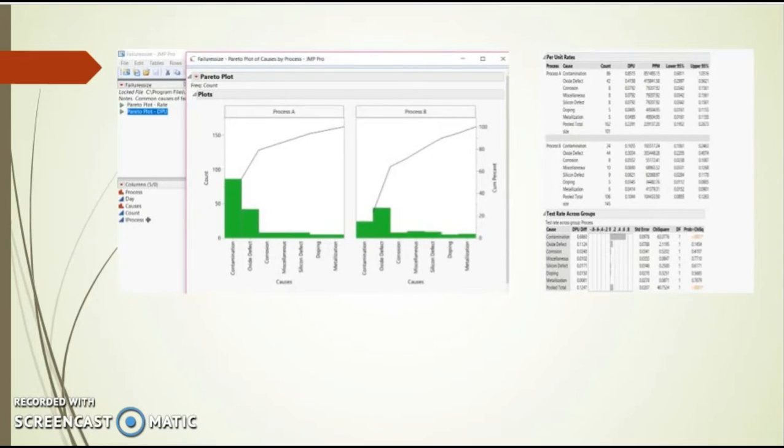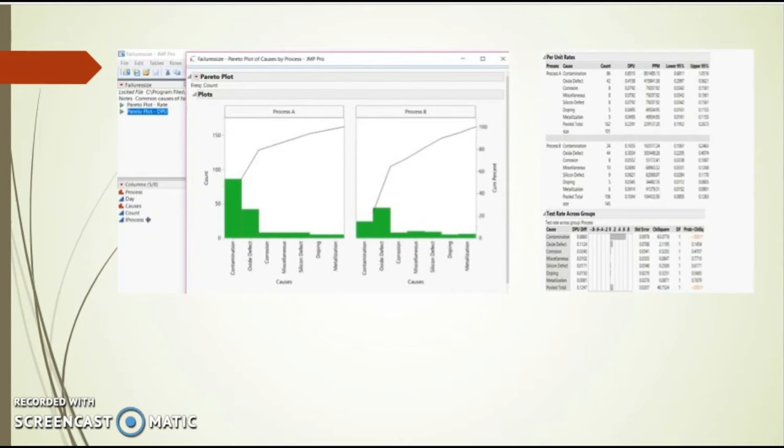And here, we get the following graph and analysis if we run the DPU Pareto plot. We also have the count and causes on the axis for process A and for process B. The frequency bars, which are these bars, show us which causes impact our analysis or our count the most. We can get the same analysis results if we run the same experiment using other tools like Fit Y by X or the DOE.